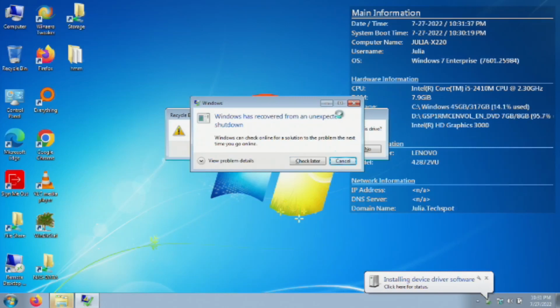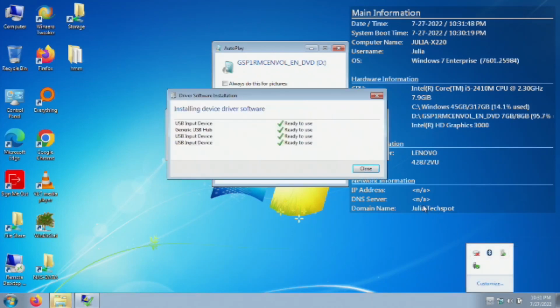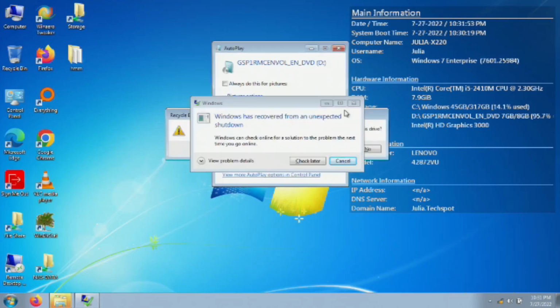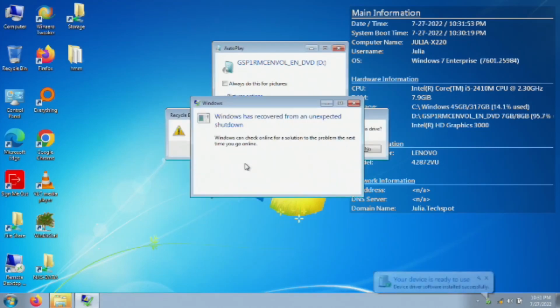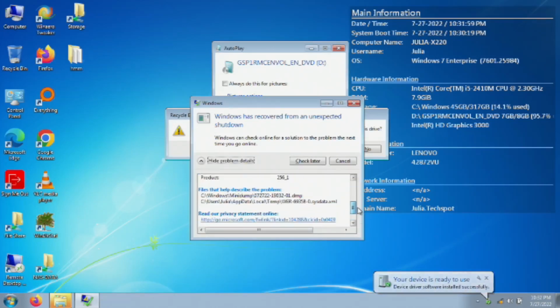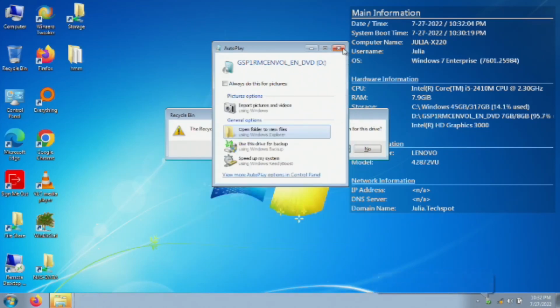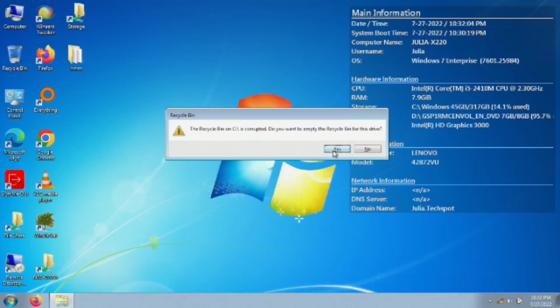Oh, there's the unexpected shutdown. We're installing drivers apparently. What in the world? What are we installing? Our USBs. They recovered from an unexpected shutdown, blue screen. This is really weird. Our USB, sure.